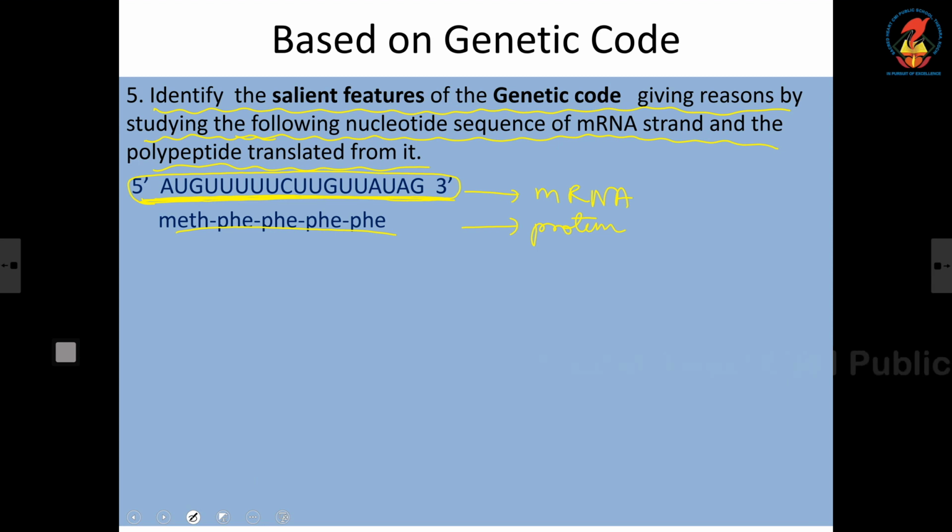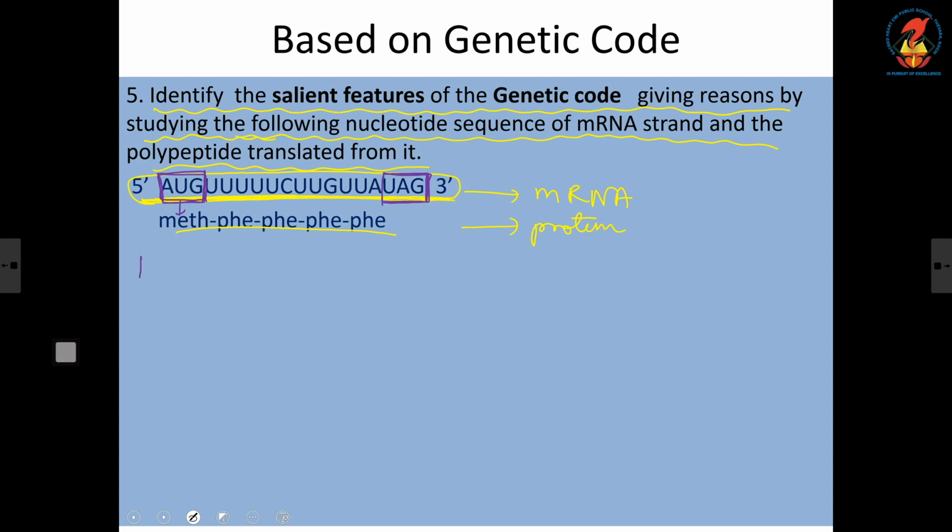So first of all you identify the starting codon. Coincidentally the starting codon, you are familiar with the starting codon. What is it? It is the initiator codon. Next thing what you have to do, identify the last codon. Here also coincidentally or purposefully I put the stop codon. So, we got our two features.